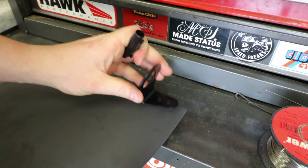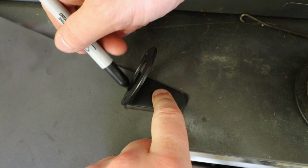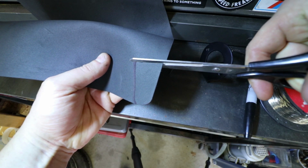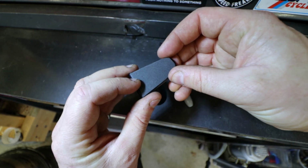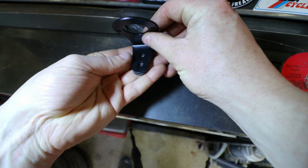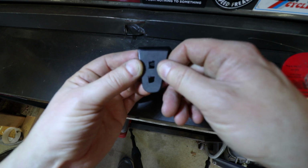I just ran over to the dollar store here in town, picked up some black foam material, and I'm going to use this to make an anti-vibration gasket to go between the stoplight bracket and the fender. Easy peasy. I need some scissors though. Put that on there. Never even gonna see that. All right, so I trimmed that down a little further. Now this is what we have. I think that's gonna work just right. You never see it anyway.